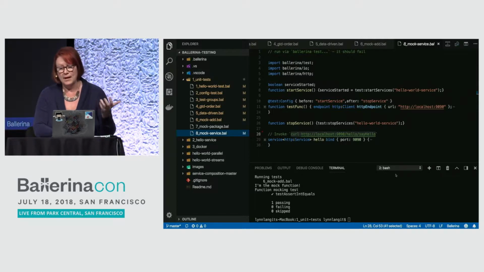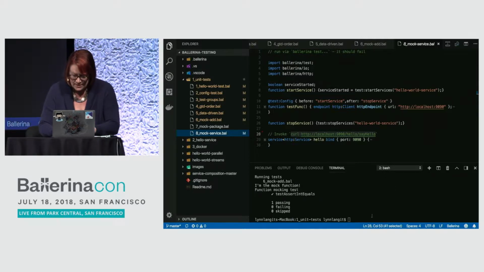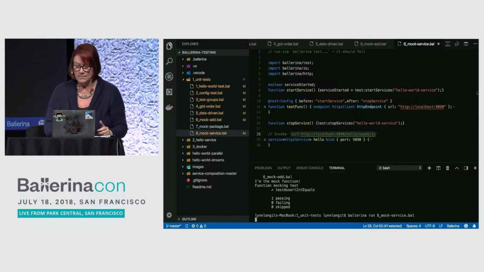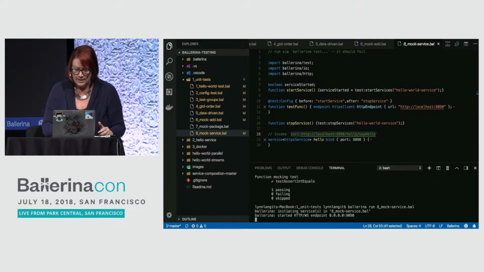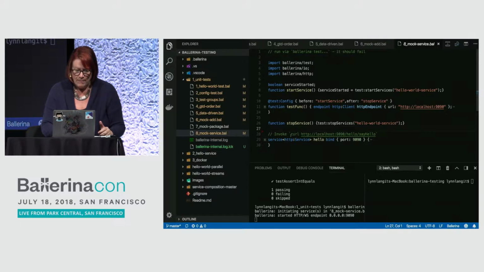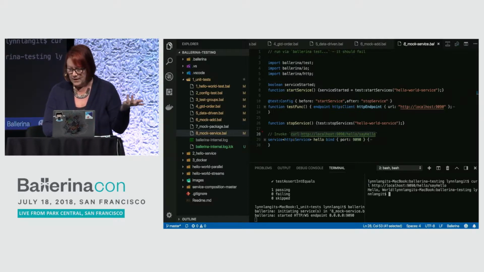So this is the classic Hello World service. And what I'm going to do first is, just because I know a lot of this is new for everybody in the room, I'm just going to start the service. Start it normally, basically. This is the same service we've seen over and over. And if we wanted to manually test it, we would just curl the endpoint. It's over here. Great, fine.